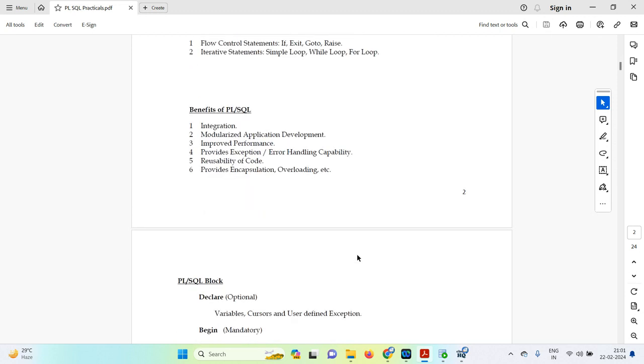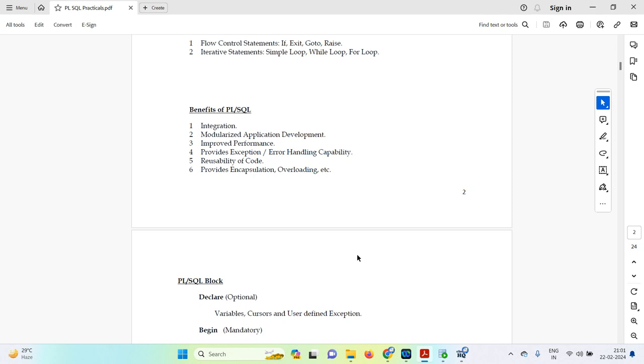Benefits of PLSQL are integration, modularized application development, improved performance, exception and error handling capability, reusability of code, and it provides encapsulation and overloading. These are the benefits of PLSQL.